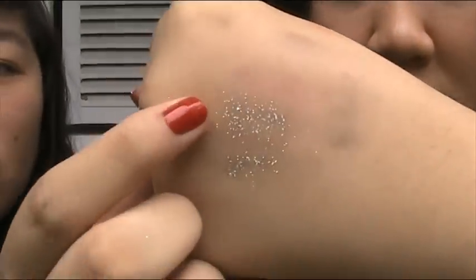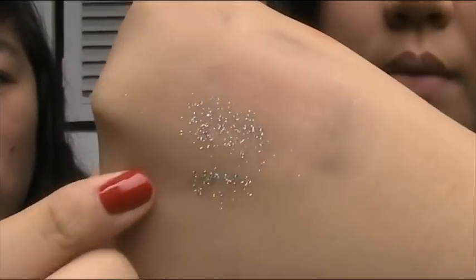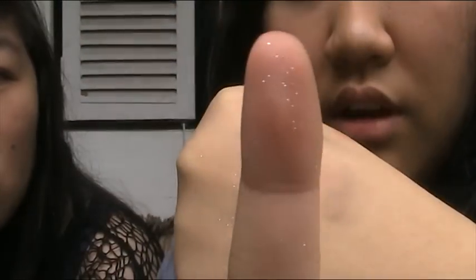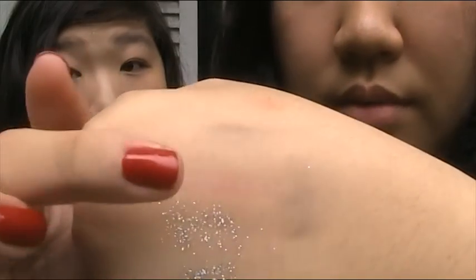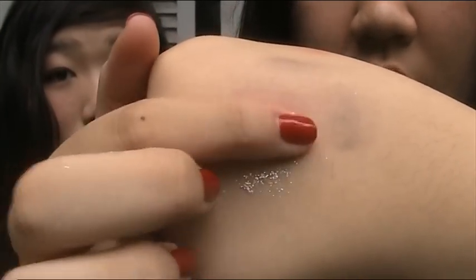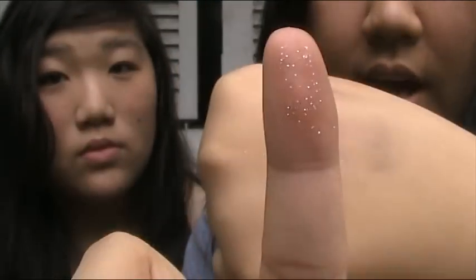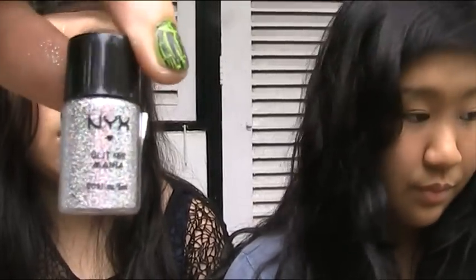The LA Splash sealer works well with loose glitter. This is with the LA Splash sealer and this is just the cream on its own — if I touch it, it's pretty much still there with very little on my finger. With the LA Splash loose glitter, there's a lot more transfer onto my finger. So for the cream, without a base works better; for the loose glitter, with a base works a lot better.